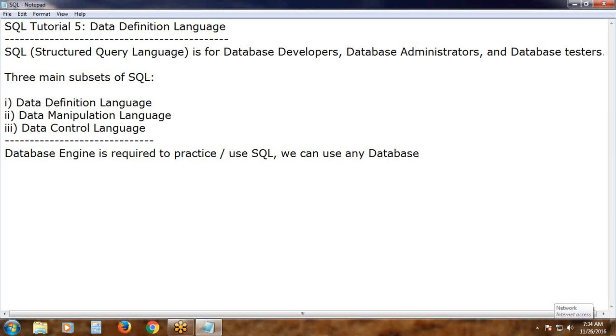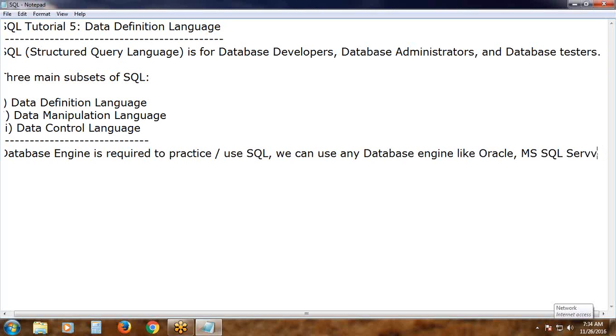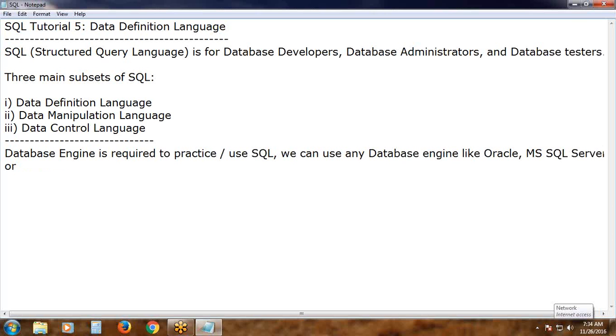We can use any database engine like Oracle, or Microsoft SQL Server, or MySQL, etc.